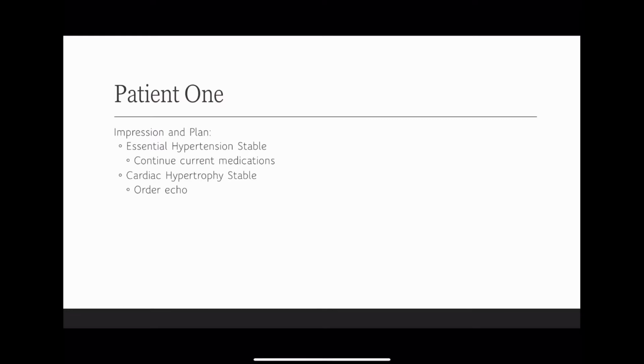So patient number 1 is a patient who has essential hypertension, stable, and they also have cardiac hypertrophy, or you might have heard of it as cardiomegaly. There's a couple of names for it, but this is the scenario. So what we would normally do is if the patient had hypertension without the hypertrophy, we would normally diagnose it as I-10, but the hypertrophy we would normally code I-51.7.